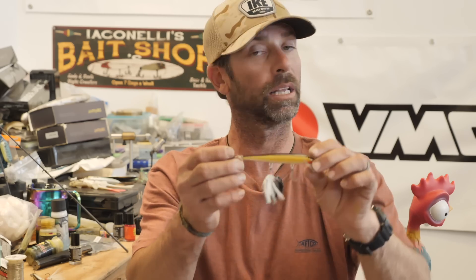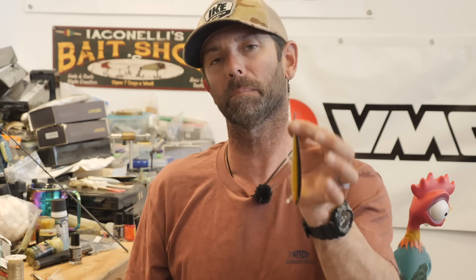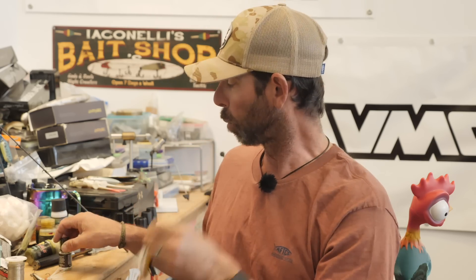The other method is to wrap that back hook in wire. You can get lead wire or steel wire — get it from a hobby store or a hardware store. This stuff is easy to cut and moldable. Just wrap that wire around the back hook, get your nips, trim it, make sure it's nice and tight. You can even put a little dab of glue over it when you're done to keep it fixed. Whether you're using wire or suspend strips, we're going to get that bait to sit tail-down in the water.